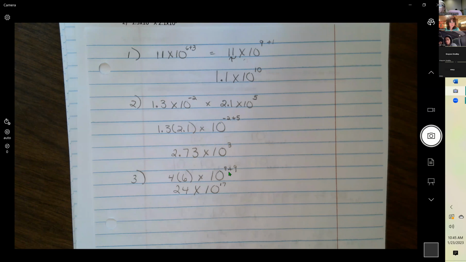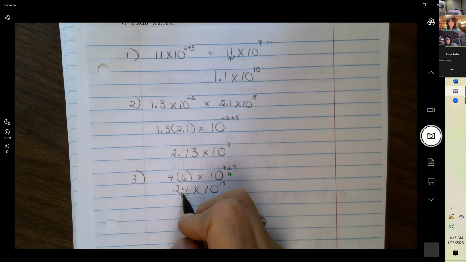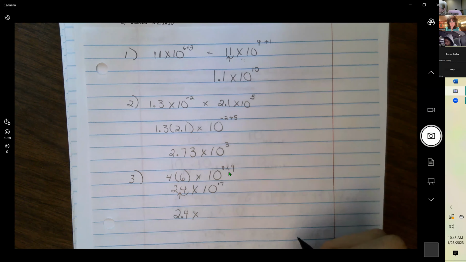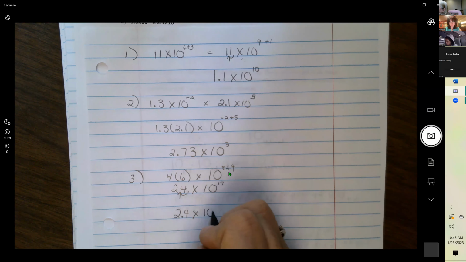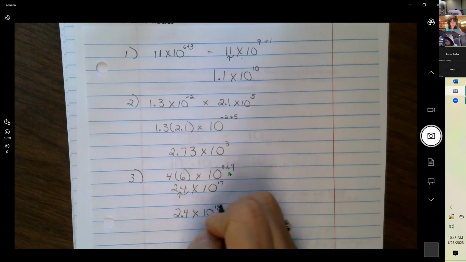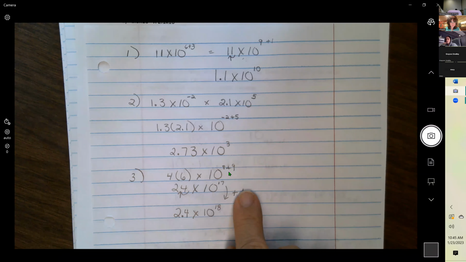If I put scientific notation, I want it between 1 and 10. So it should be here. We're moving it 1 unit. 2.1, 2.4. We moved 1 unit. Now, when I move this, I'm making it smaller. So I need to add another place. Here I took away a place value. Here I'm adding it. Any questions on that?